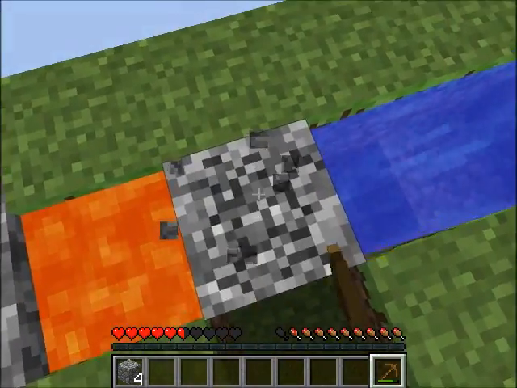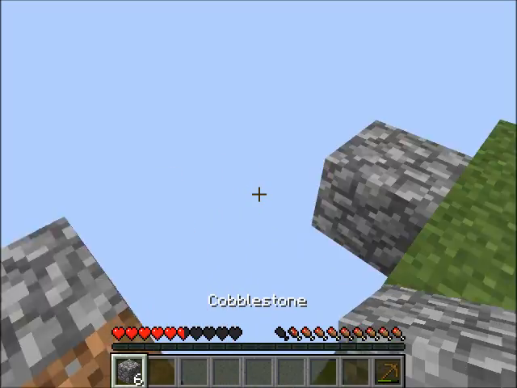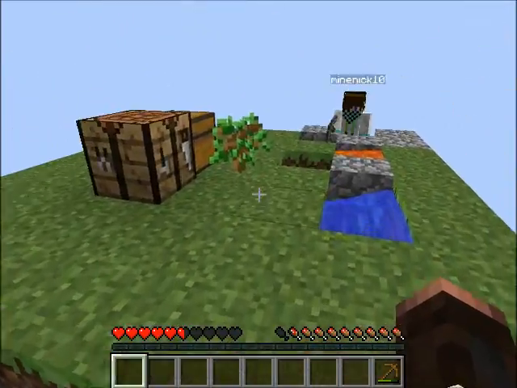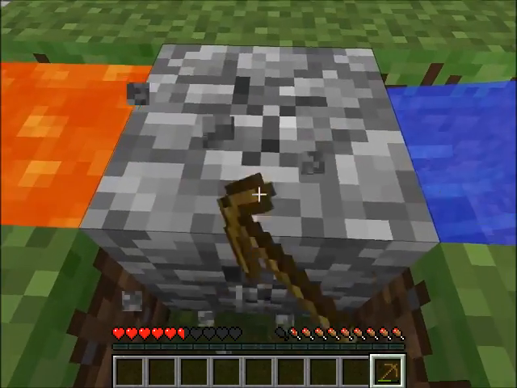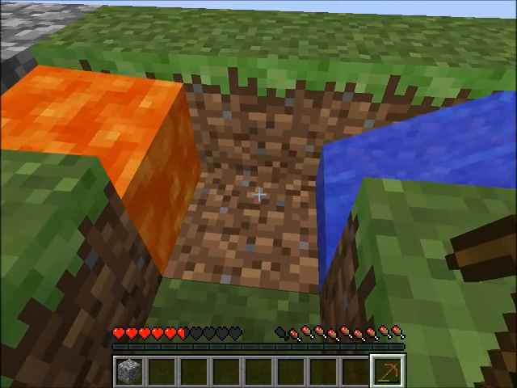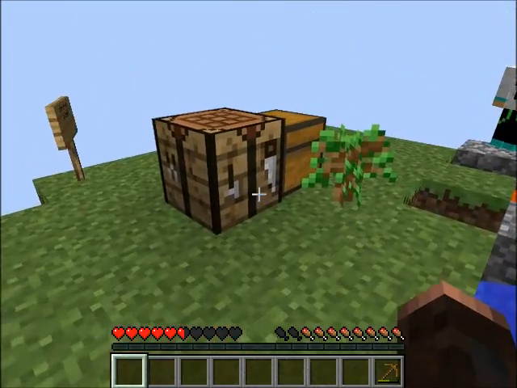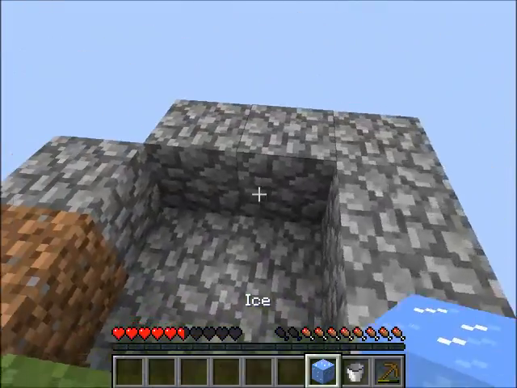Wait, who's... Oh. There we go, that should be enough. I need more cobble. Oh. I need more cobble! Give me cobble! Cobble, cobble, cobble. Hold on, I don't have any left. Okay, wait, wow, this is taking a long time. There we go. Oh, okay. Yeah, I'm almost finished. Stop mining the cobblestone for a minute. Why? No, I need it.